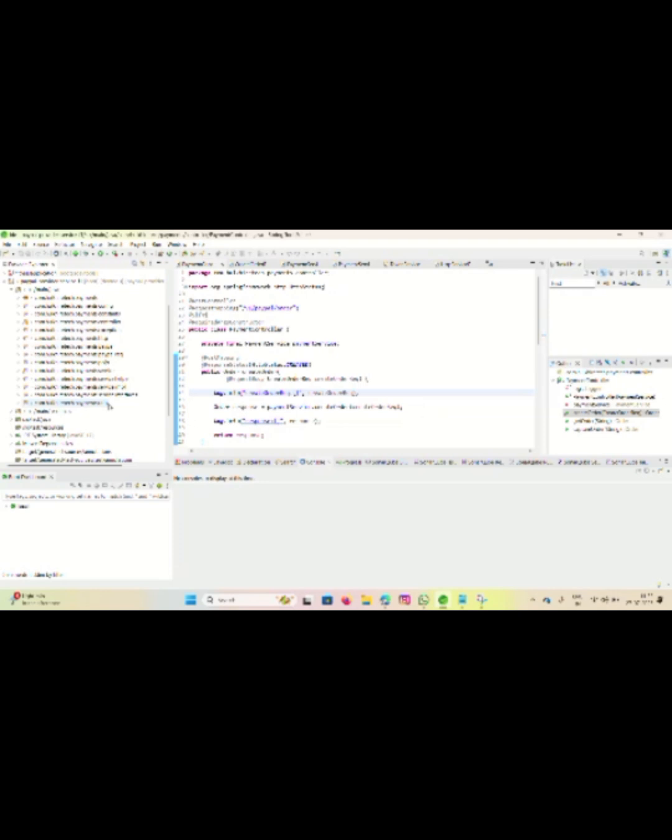I have also set up environment specific properties using Spring Boot profiles. See, it contains all properties: application properties, dev properties, local properties, and prod.